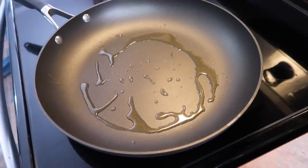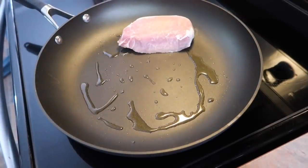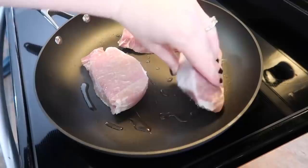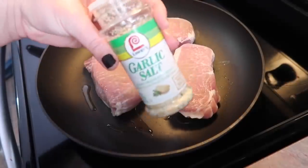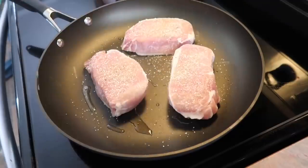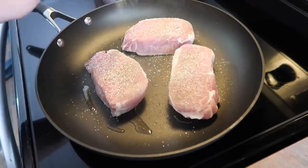You could do bone in if you want it to for even more flavor, but my husband prefers boneless, so that's just what I went with. But you're going to want to add that to a hot skillet with a little bit of olive oil added to it, and you're just going to want to sear that for a couple of minutes on each side. And I am seasoning both sides with some Lawry's garlic salt as well as some pepper.